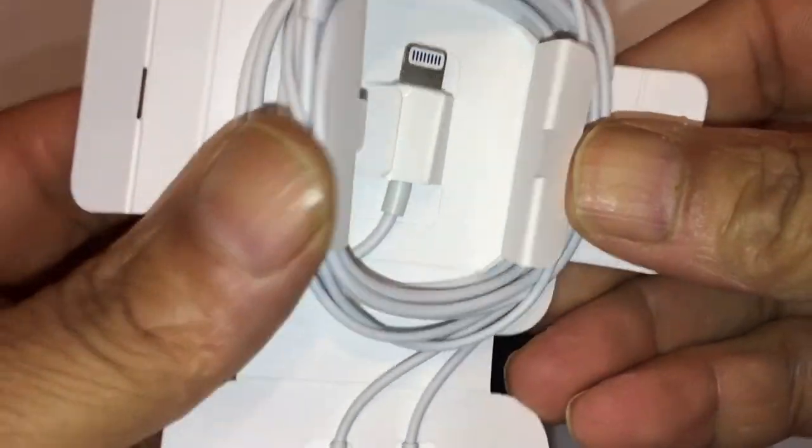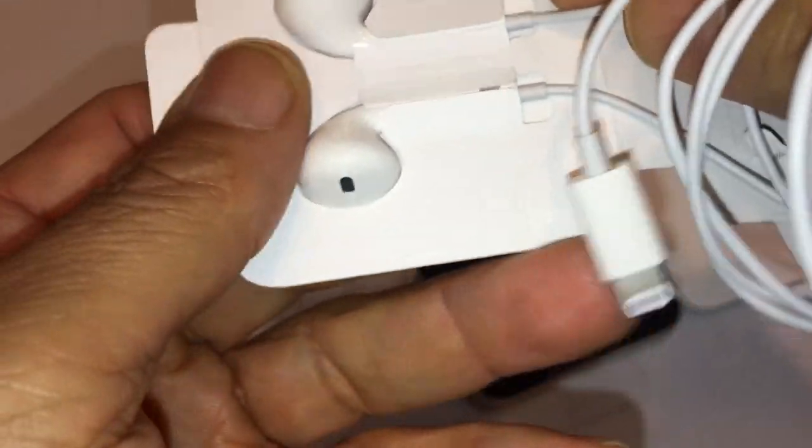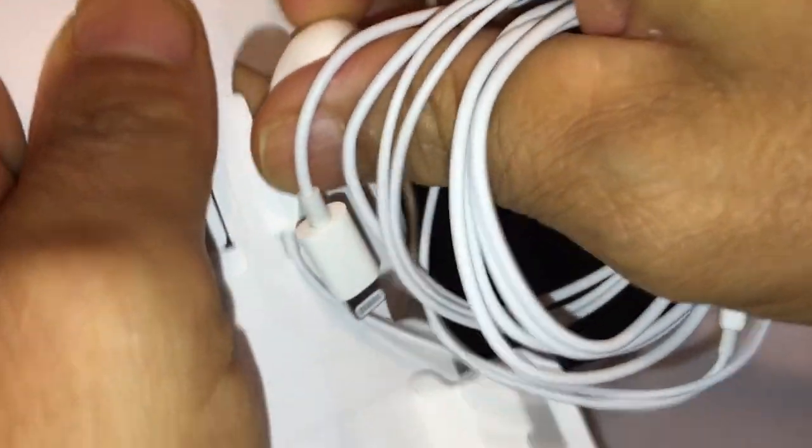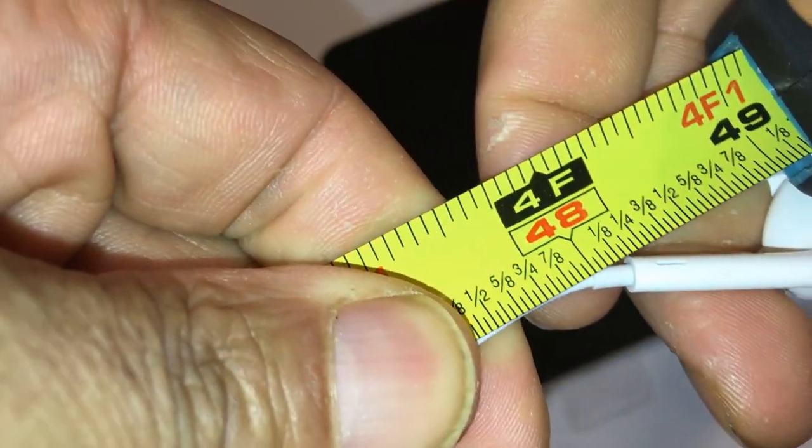These are the headphones. I hate wires. If they're connected to a laptop, I end up tripping on them. If they're in headphones, I end up putting on my jacket wrong and getting tangled up with the wire. So I'm probably gonna give this to my wife. She's a lot better at using cables. They are over 4 feet long.